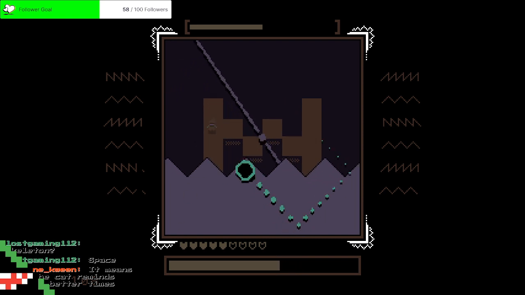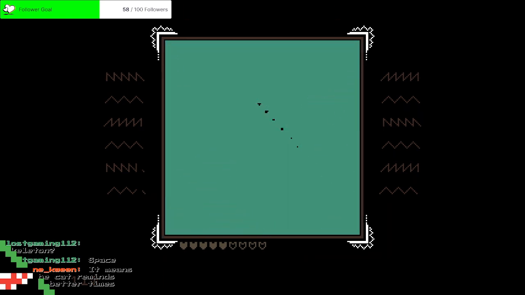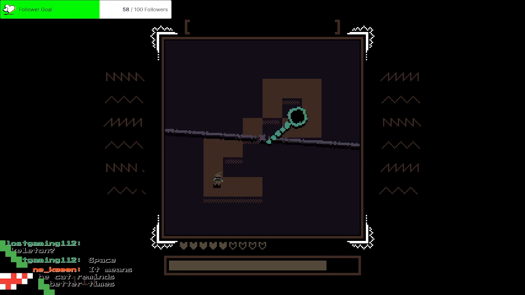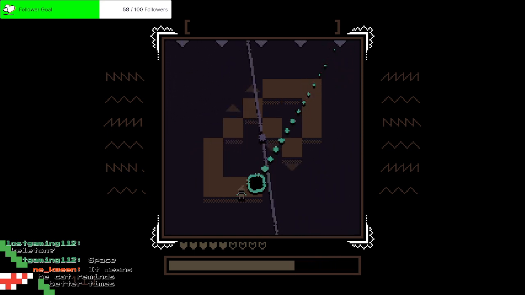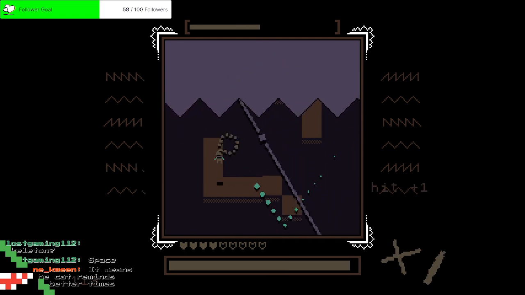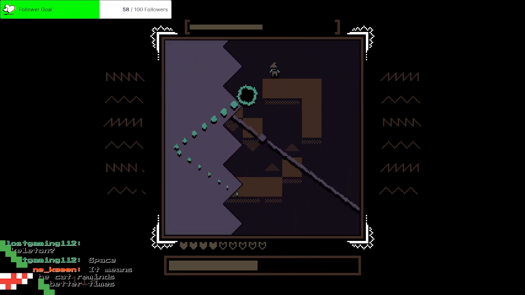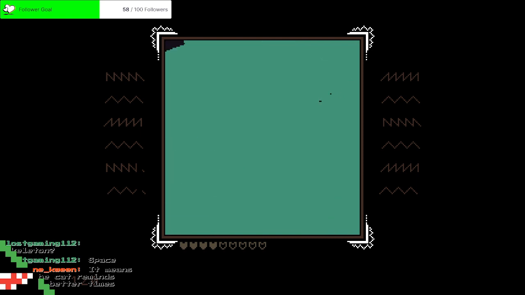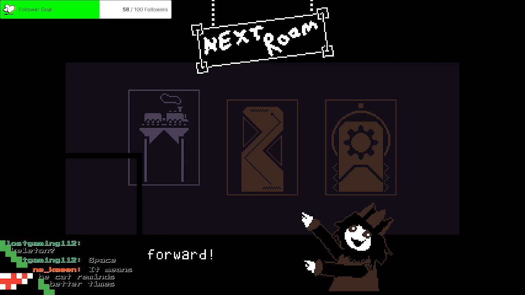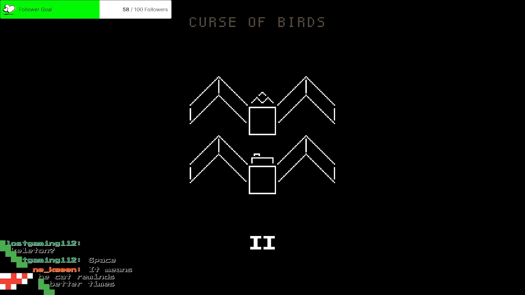Okay. Fuck. Okay, just one more hit. There we go. Ow. Boop. Just get a boop it. Just get a boop the ball. I think I already have a higher score than the previous one. Let's go with this one. Bird. Curse of birds.